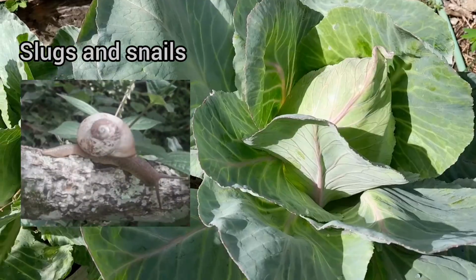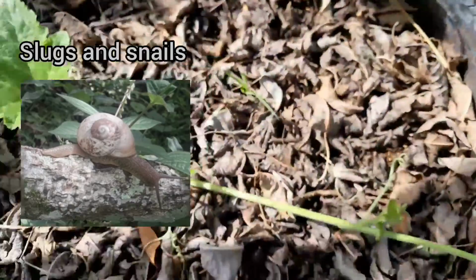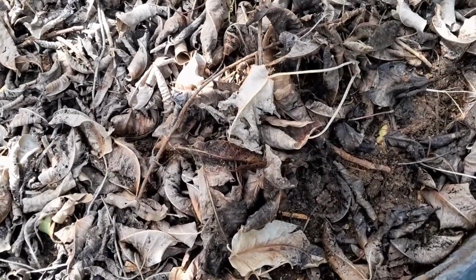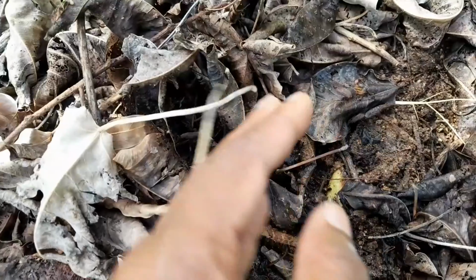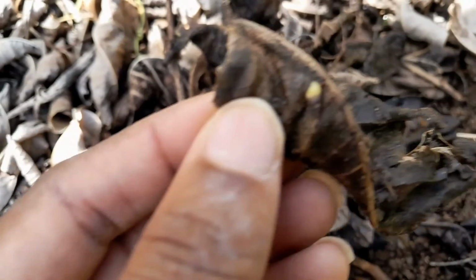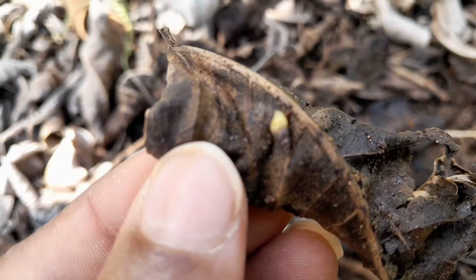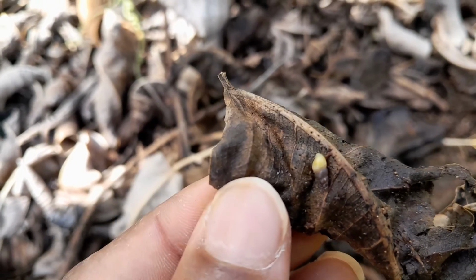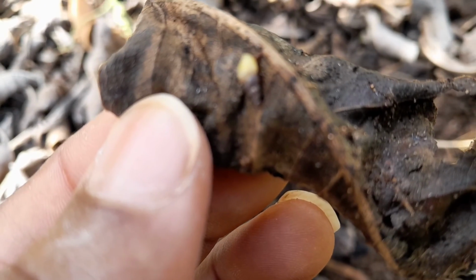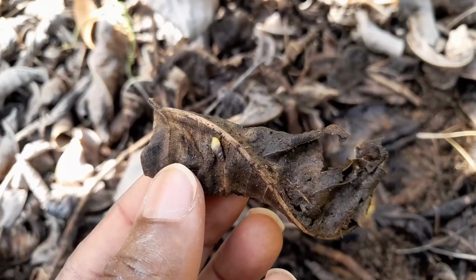I really don't contend with a lot of slugs because where I am living it's too hot for slugs, because they don't have anything to protect their skin, their body. But what I do have are some tiny snails. I'm searching to find them because in the days they go under to shade from the sun. This is what I have. Very small snails. They don't climb up onto your plants to eat the leaves once they are established. But what they will do is eat your seedlings when they're just starting to grow. So that's a problem, isn't it?